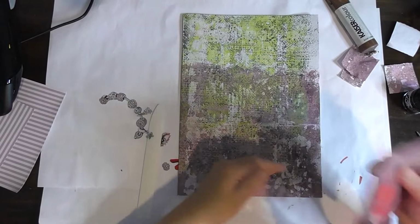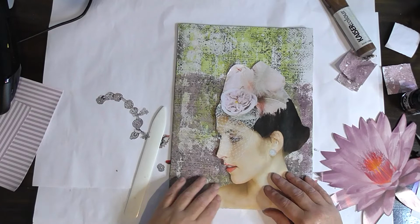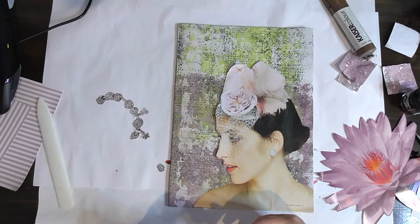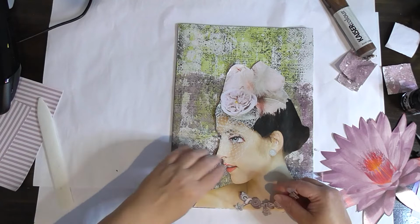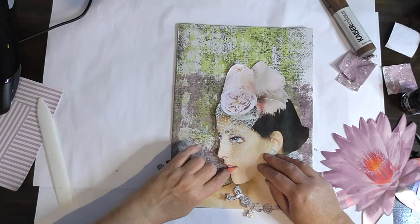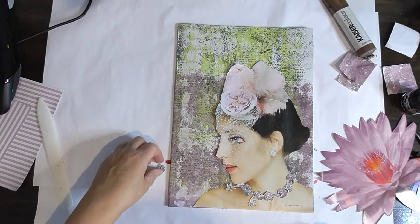Alright, I cleaned up and I've had a little play around with some images. So what I'm thinking is I'm thinking of putting her here. I've cut her out. I want to change her face. I've got another eye for her. I've got a necklace that I'm going to slip around her neck. Something like that. And I've got a little matching one for her ear that I'll put on there.